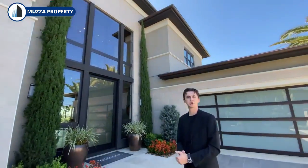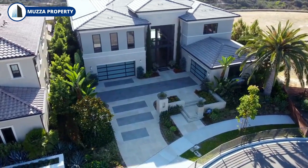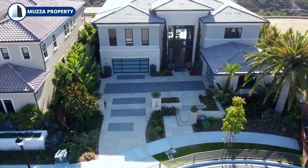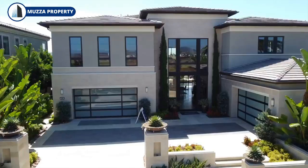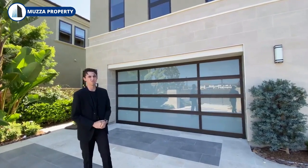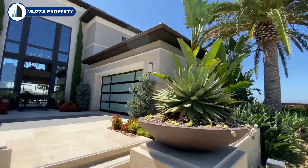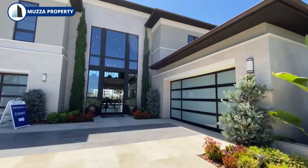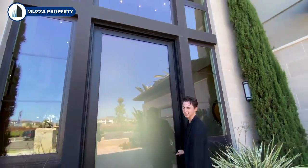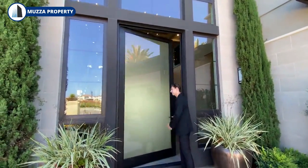You're going to notice this massive motor court right here up front. You can probably fit six cars alone on this motor court — about two here, two there, two there. And then you've got your four-car garage spaces featuring those modern glass panels, which really add to the contemporary look of this home. As we're coming up, you'll also notice the colorful plant life and bright shrubs. And as you're entering, you've got this massive doorway — I'm 6'3" and just look at the size of that. Let's go inside.